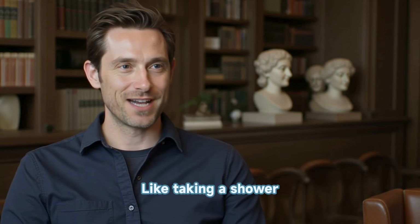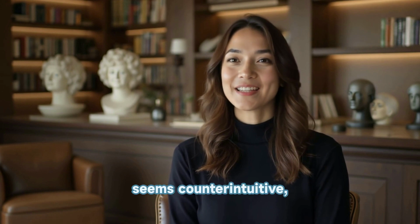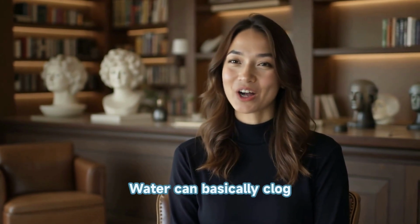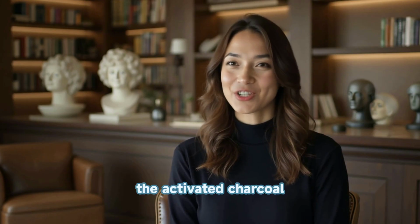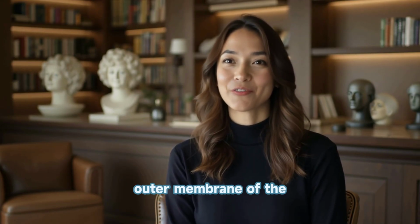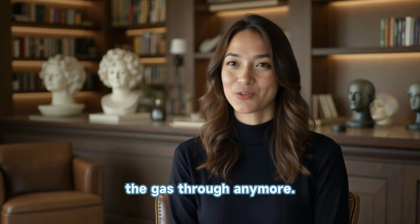Water. Like taking a shower or going swimming. Why cover it? Does it need to breathe? It seems counterintuitive, doesn't it? But the reason is purely practical. Water can basically clog the filter mechanism. Okay. Remember the activated charcoal we mentioned? If that gets soaked, or if the outer membrane of the filter gets blocked by water, it just stops working. It can't let the gas through anymore.